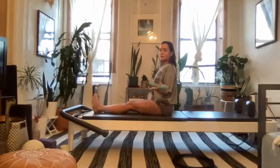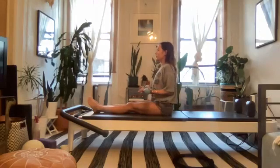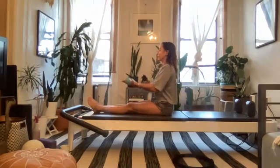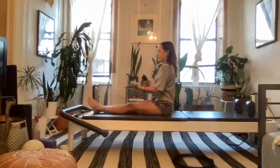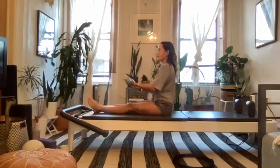And hold the arms open and little pulses open. You can have a slight bend in the knee. Lift out of your pelvic floor. And then bring it back to center. Extend the arms forward like you're serving a tray and bring it back to center. So the spine is still long for the moment. Lift the belly. Well, it's always going to stay long. It's just we're going to go into rounded.